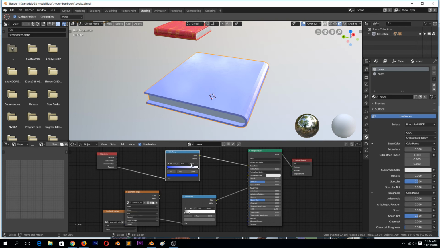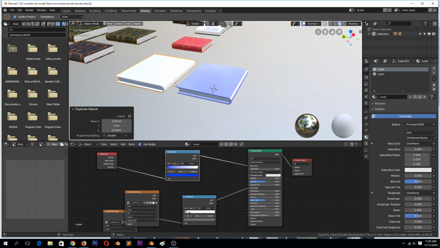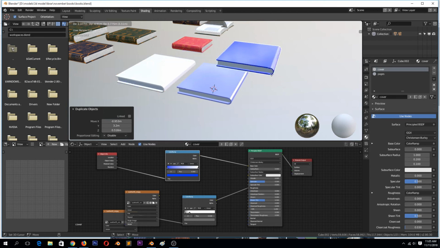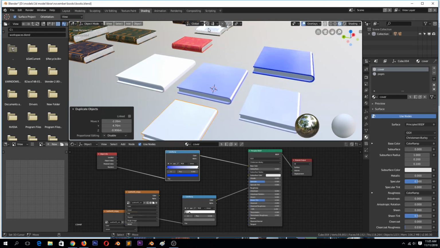Because of this gradient, it won't give you really good differences. You can see it's now just a difference between purple and white, and the range between that.